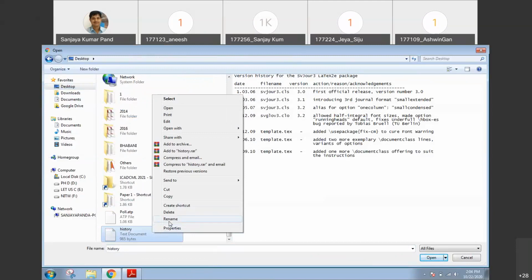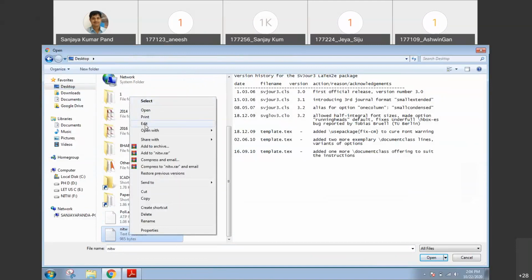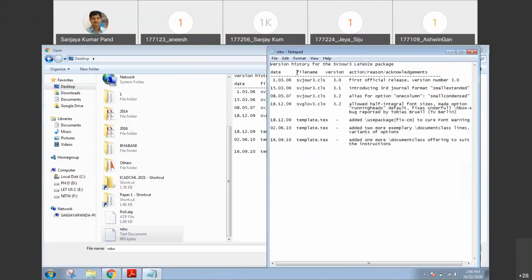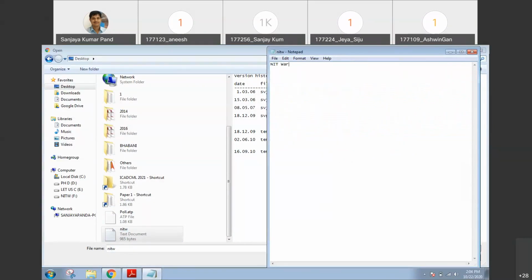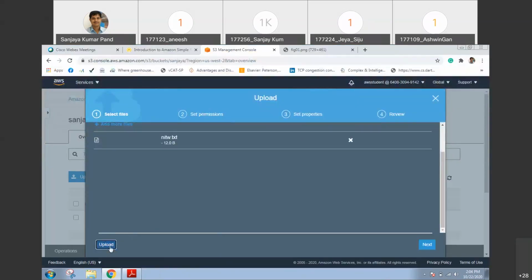Let me rename it NITW. Inside the text file, suppose I want to write only NIT Warangal, and I want to upload this text file. So let me upload it, and I have uploaded it.